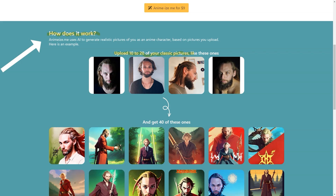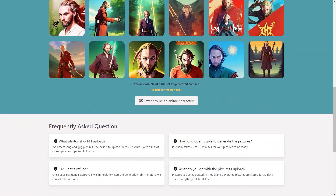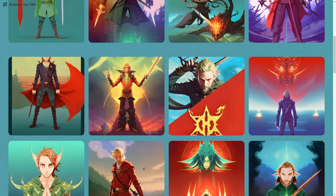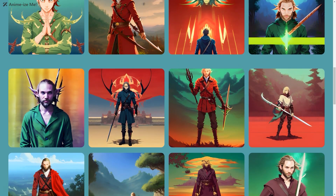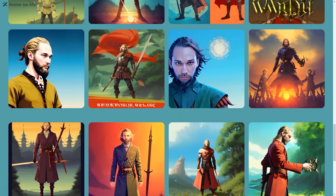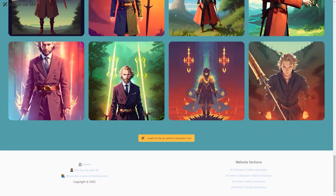The images you upload, the AI model, and the generated pictures are all deleted after 30 days for privacy. Suit Me Up was created by a French solo entrepreneur, Alex, who used Austria, Firebase, Vue.js, and Bulma to bring the project to life. You can find him on Twitter and LinkedIn, and his email is available through the website. Using the discount code 'SUITSUITUP' you'll get 30% off the already low price of $19 — that's a great deal for 80 unique pictures.